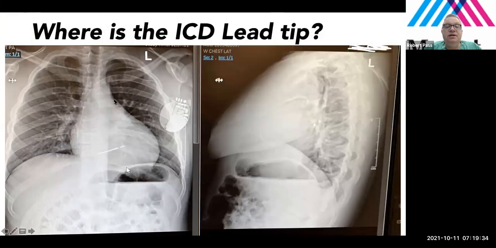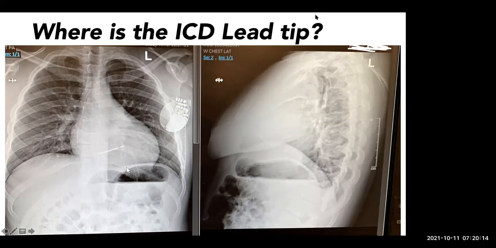Okay. This patient had an implantable defibrillator placed, and my question for you is, this is the chest X-ray, AP and lateral, obtained the day after the procedure, and I guess, where is the ICD lead tip? And then the next question I want to ask is, why on post-op day 1 are we obtaining a chest X-ray following ICD implantation in AP and lateral projections? And I'm going to ask Dr. Barris his thoughts on this question.